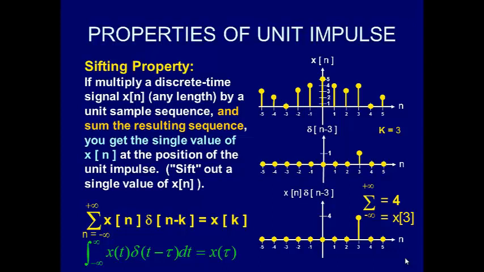So what's the point? Why do we care? Because this sort of summation is going to show up in some of the derivations we do, and we will be able to drop all this stuff and say just that. Okay. So it's going to be a bridge to simplification we'll be able to do in the future. Shifting property, it used to be the shifting property of delta or impulse sequences. Now it's the shifting property of unit sample sequences.